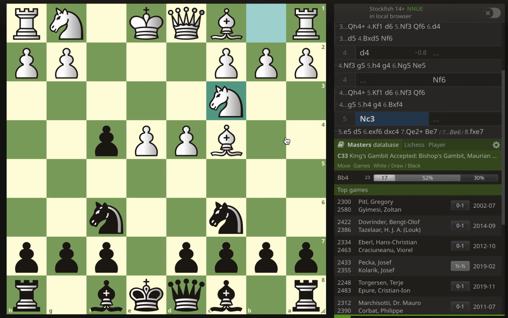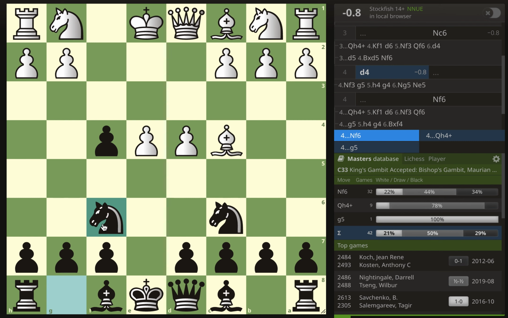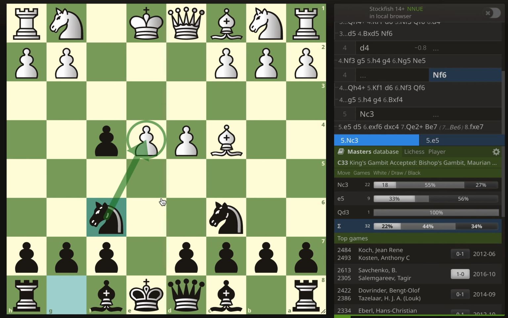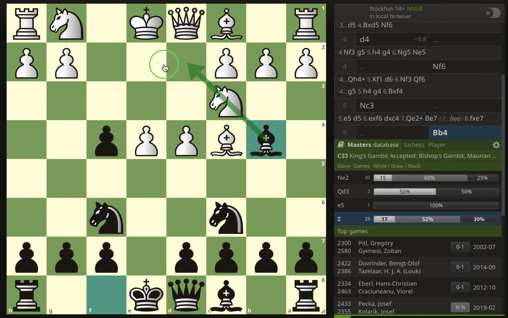So why is white playing knight c3? Well, it's really simple. They want to develop, but also remember that I said the knight on f6 is actually threatening the pawn on e4. So knight c3 covers that pawn. So I think what we're going to do is simply go bishop to b4 and pin that knight. Now the pawn is attacked again, so they're going to have to deal with that.